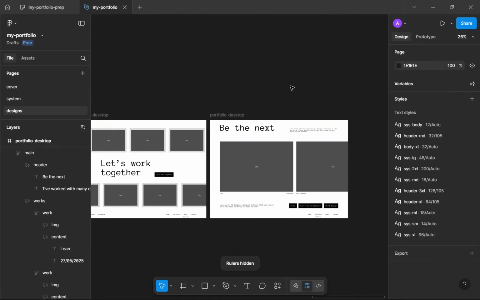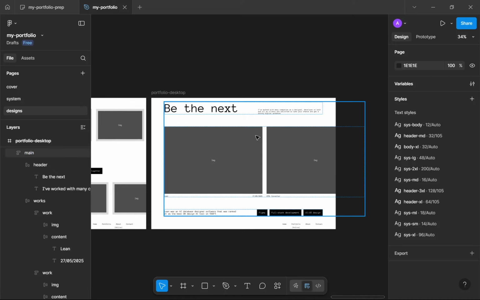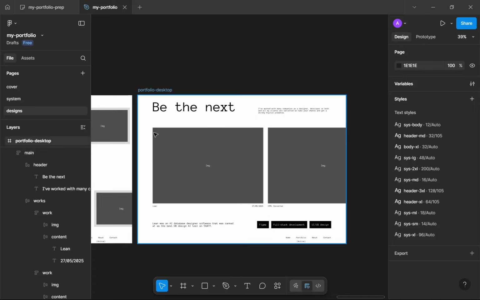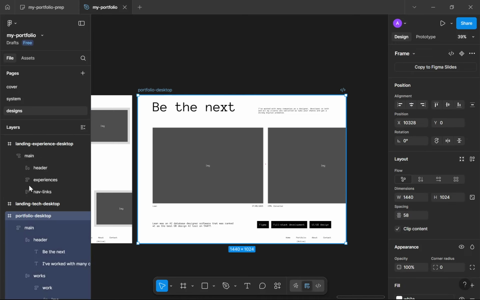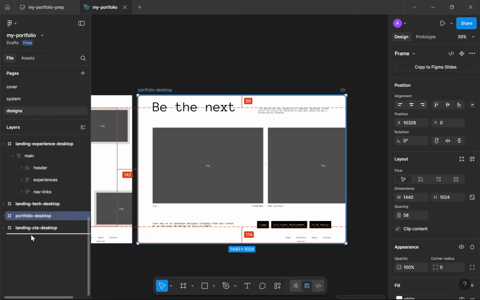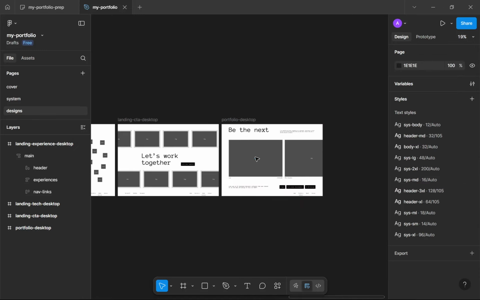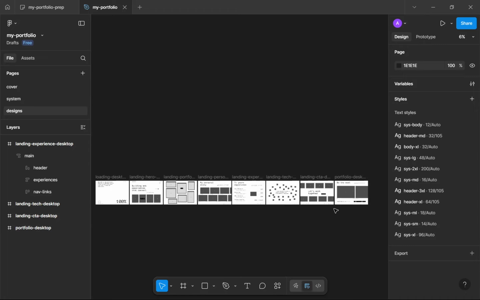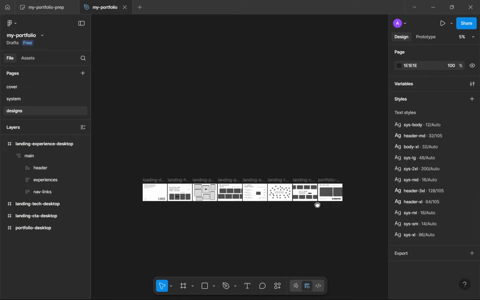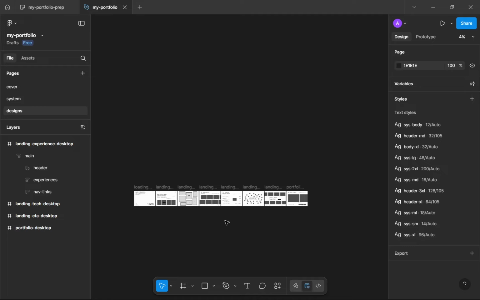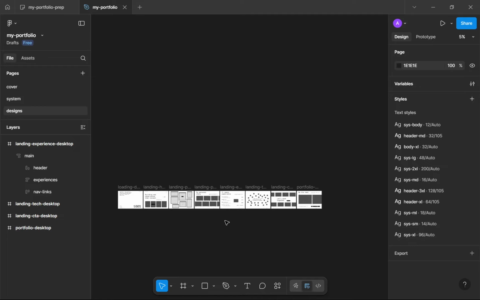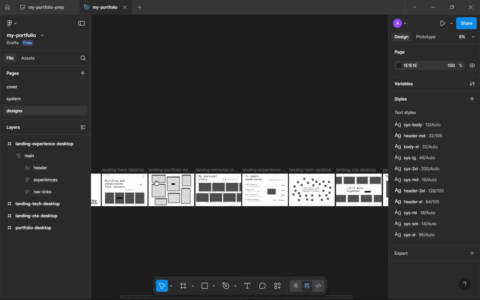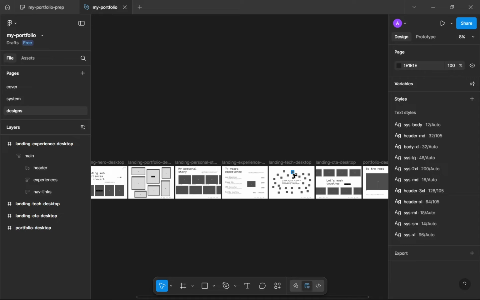if we remove the rulers, this is the base layout or the base design wireframe for the portfolio desktop page. Now obviously this is just a wireframe, so many things will change in the final design, especially the fonts here, as you can see. But if I zoom out, you can see a very specific way of representing my content. It's very consistent in the way that the design is focused on more of the design language than the actual UI UX experience.